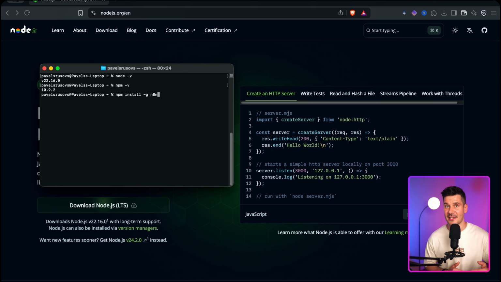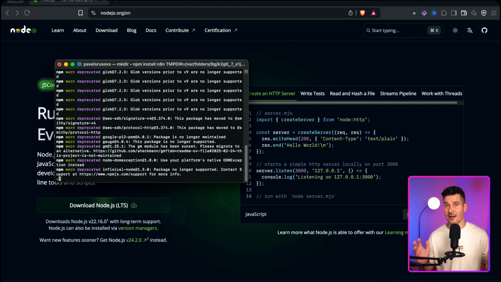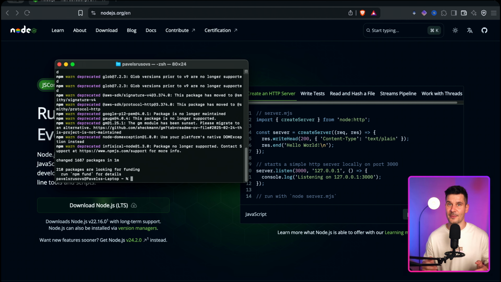You can run n8n from anywhere on your computer after this. So just hit enter. While this is downloading, and it only takes about 30 seconds, here's what's actually happening behind the scenes. npm is grabbing n8n and all its dependencies and setting up your personal automation server. So there are no Docker containers, no configuration files, just pure simplicity.